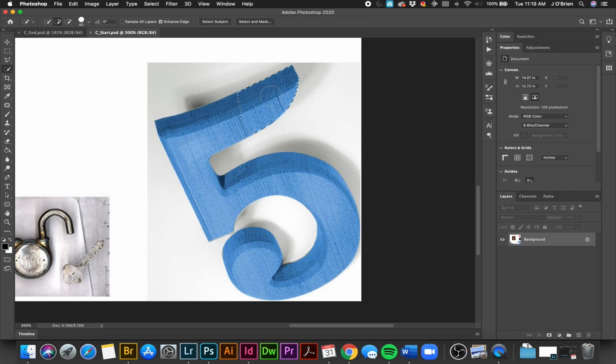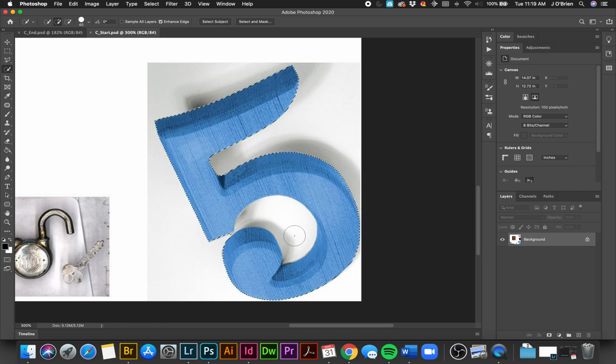I'm going to click in a particular area, and then it's going to make a selection based on the brush size that I have and the point that I've selected, but then also surrounding pixels. I'm basically clicking, but I can click and drag like I'm painting. Now, the quick select tool can be too aggressive. You see here it actually gave me this interior section, what's called the counter of this 5.